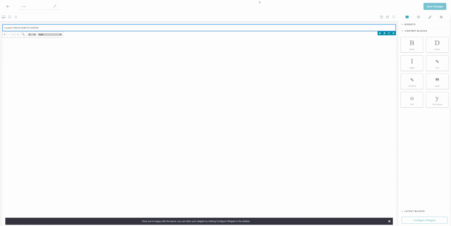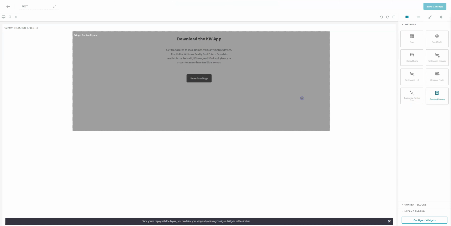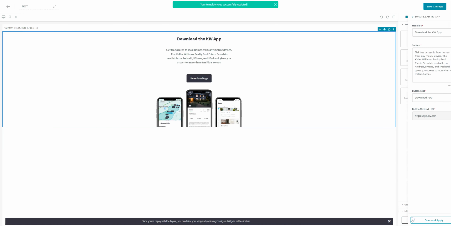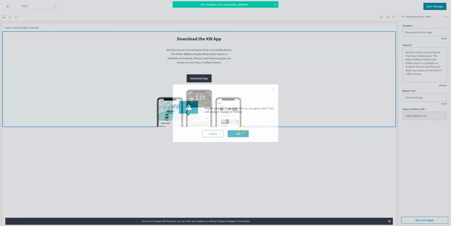Now, as you're working on your site here, you're not going to see it actually do anything. For this example, we'll say that this is all we wanted to center. We'll give our page a name, and we'll make sure to add our widget and confirm the widget.